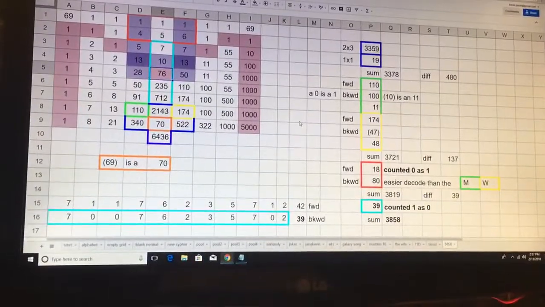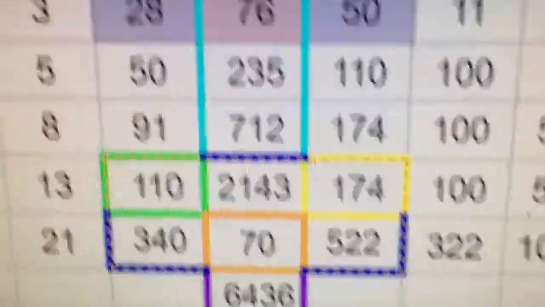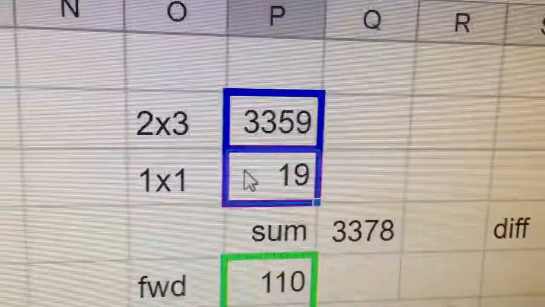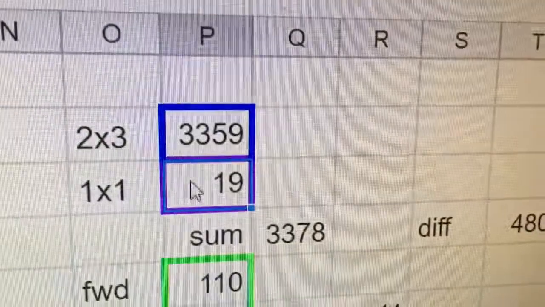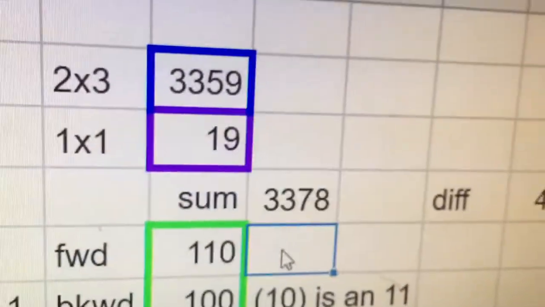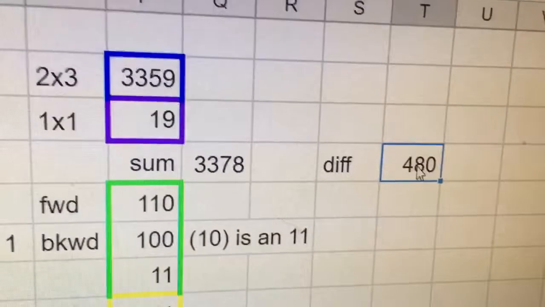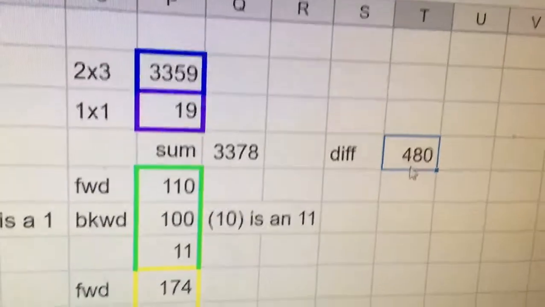We're going to connect it with a fly speck in the middle. Okay, so what I did over here is the 2x3 grid over here sums to 3359. The 2x3 grid here, double click on it, it sums to that. Okay, so when I hit enter, you get 3359. Now my 1x1 of purple is just a 10 plus a 9, which is a 19. It's nothing added, nothing cool and fancy. The difference of those two is 480, which I find interesting. On the right-hand side there are 4 columns and 8 rows, but it's kind of circled to be 49 gates.